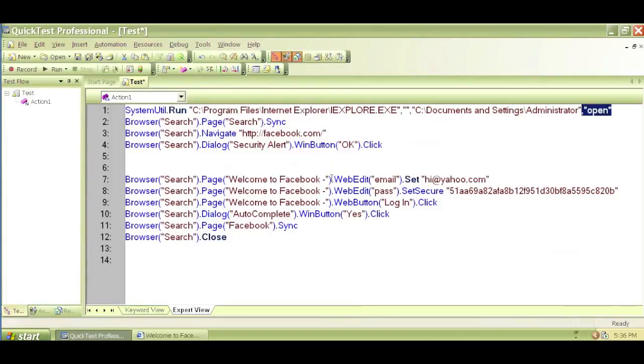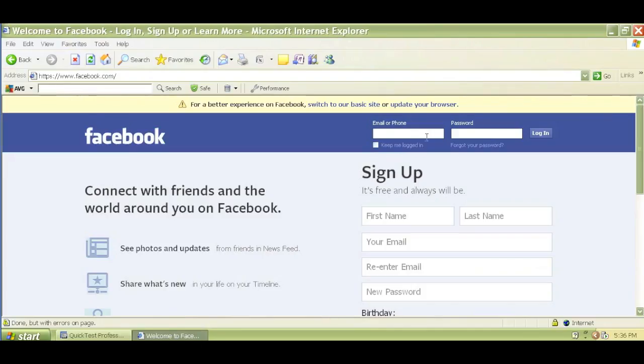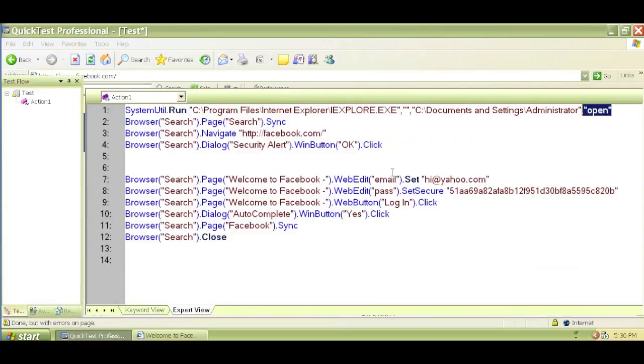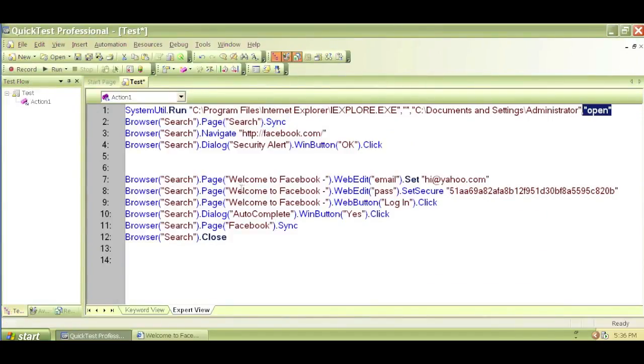So browser.page, and inside the page we have this email login box, and QTP identifies this box where you can enter some text as webedit. So as you can see, browser.page.webedit, which is this webedit.set. Set means enter some text. So whenever you see .set on our webedit, that means you are writing some text on that webedit field.